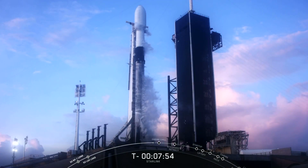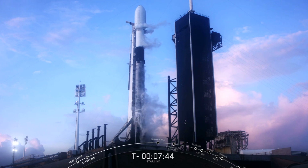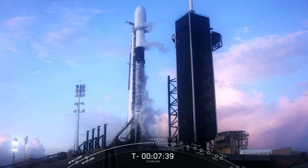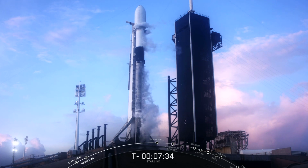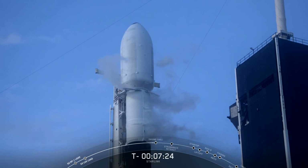Now, our first stage is designed to be reflown 10 or more times with minimal refurbishment between flights. It'll actually be the 15th time this year that we're flying a flight-proven booster and the 43rd time that we're doing so to date. Atop the first stage is the black carbon fiber inner stage, and on top of that is Falcon 9's second stage. It has a single Merlin vacuum or MVAC engine, which is actually hidden from view inside that black inner stage. And once the first and second stages separate about 2.5 minutes into the mission, the Merlin vacuum will ignite to carry those 60 Starlink satellites onto a circular orbit around our planet.